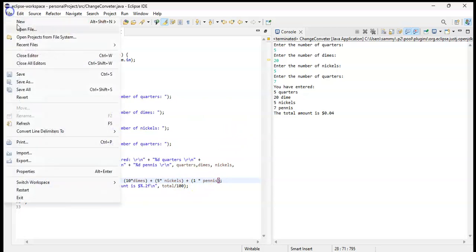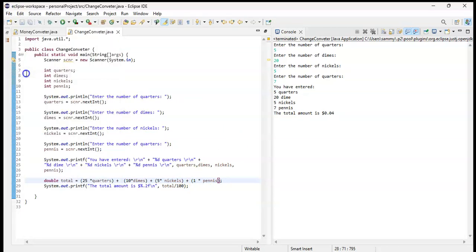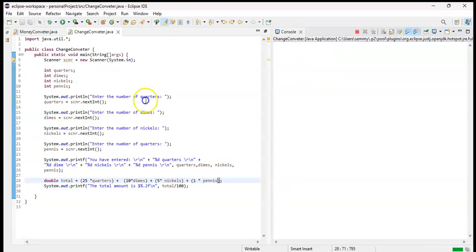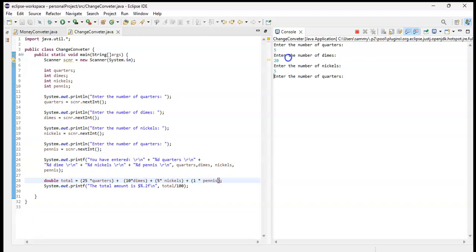So let's save again, because if you don't save, it will run what you originally had before you changed anything. So quarters, 5, 20, 5, and then, what? Oh, that's so funny. I realized what happened, but that's the actual amount.